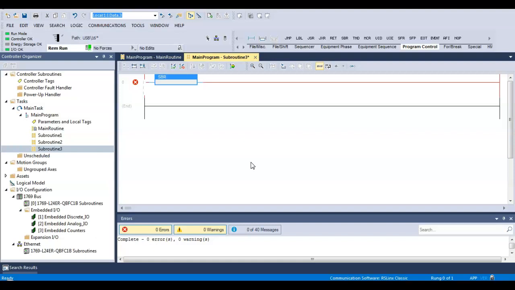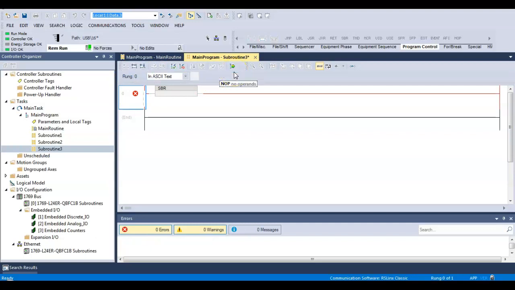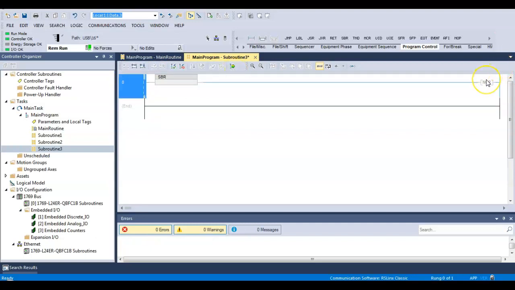And if I've got an input instruction, I've got to have an output. So we'll come up here, and I think it's in program control, and I put a NOP, that's the no op. You don't have to give it a tag. You don't have to give it anything, right? Is it in the program control book? Yeah, there it is.